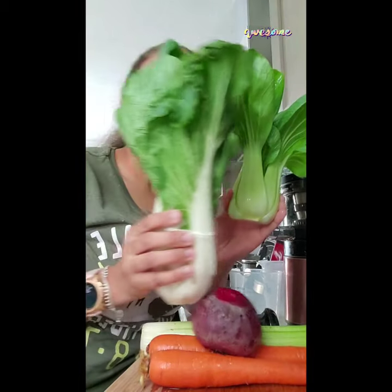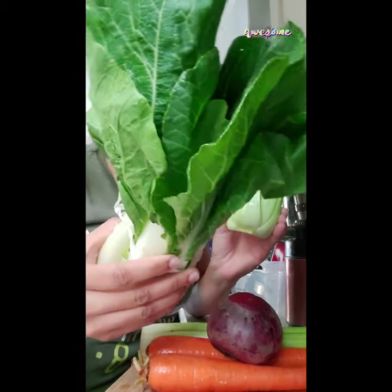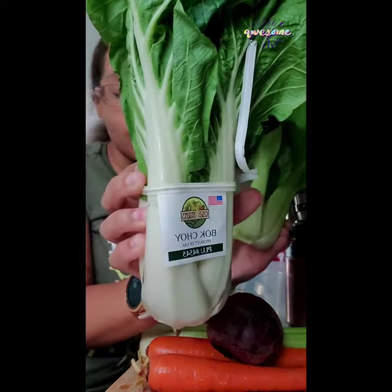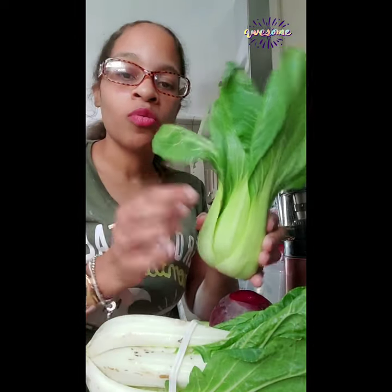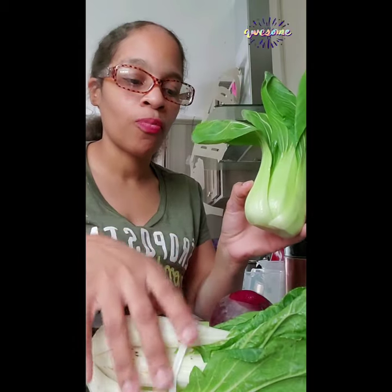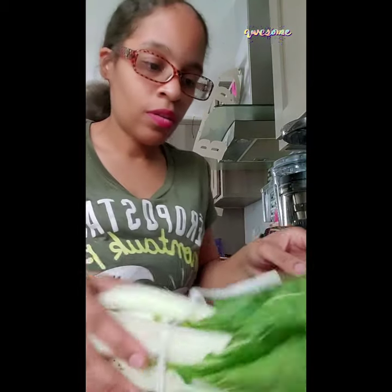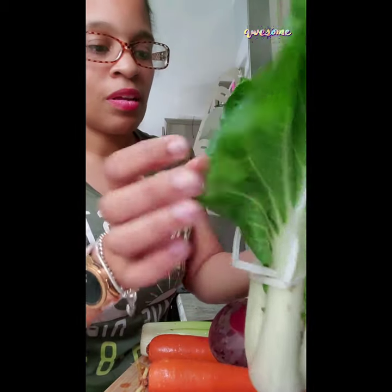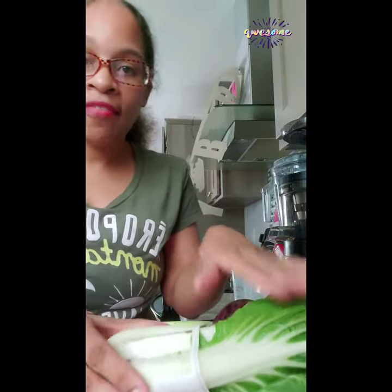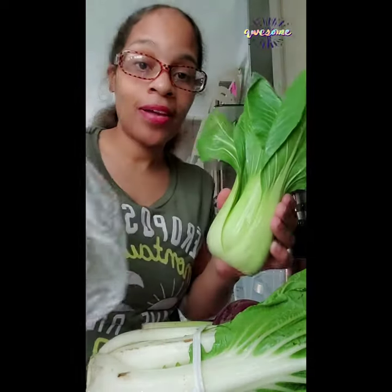So, like I was saying, this is the baby bok choy. This is the regular bok choy, okay? So when you go to the store and you see these, it's best to get the bok choy that looks very healthy and not so brittle. This has been in the fridge for just probably like two or three days, but if you're going to juice your bok choy, make sure that you juice it — use it maybe that day or that next day. Also, keep it covered up.